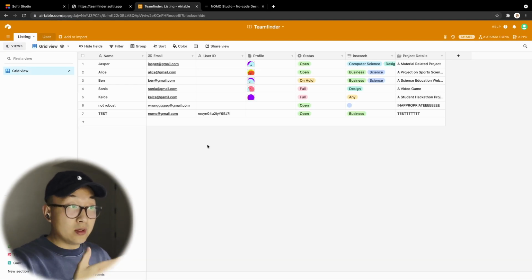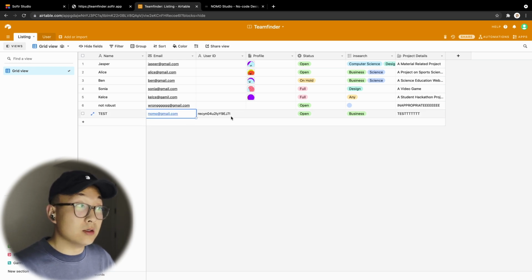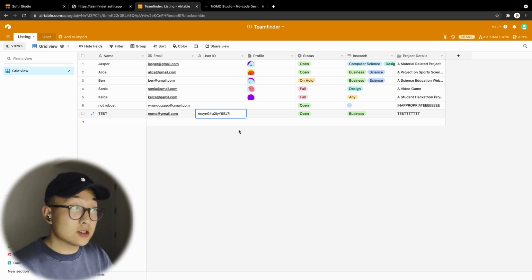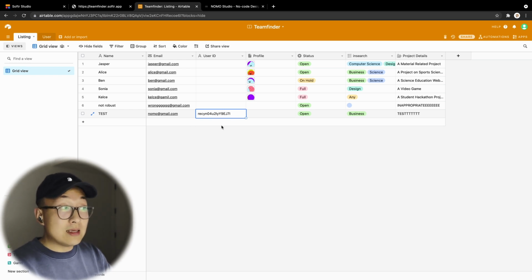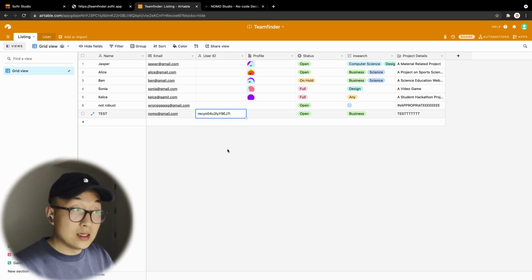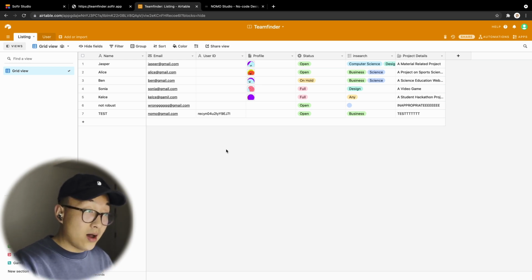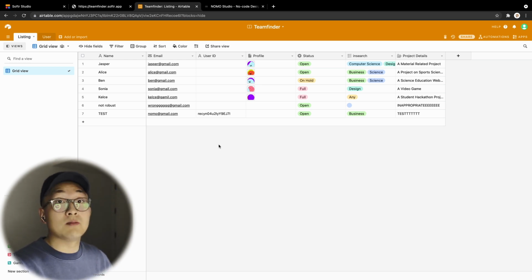So with hidden fields implemented, now when they press the button to submit their new record, in this case to list their project, their account email and also their unique user ID will automatically be passed to the respective fields in the database. This way, we remove any room for typo errors or any chance that a user might exploit your system and submit something very inappropriate.